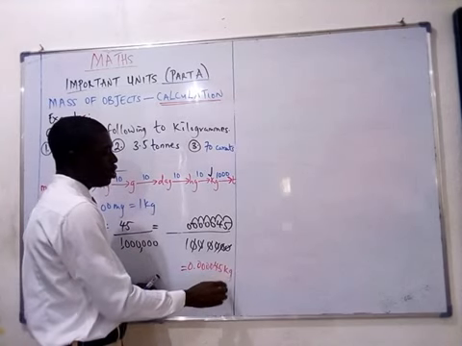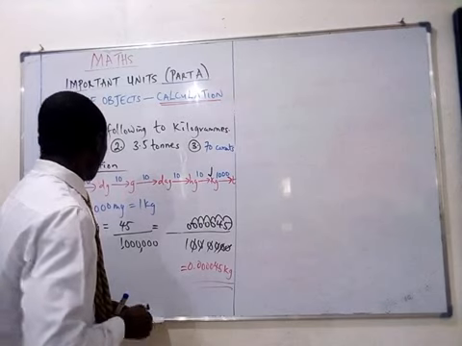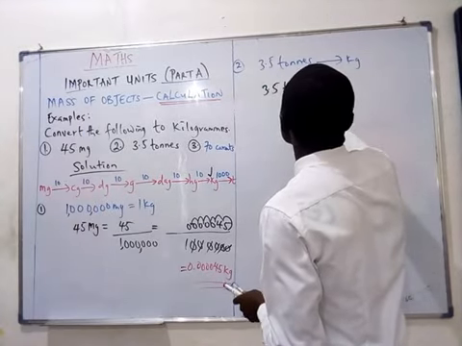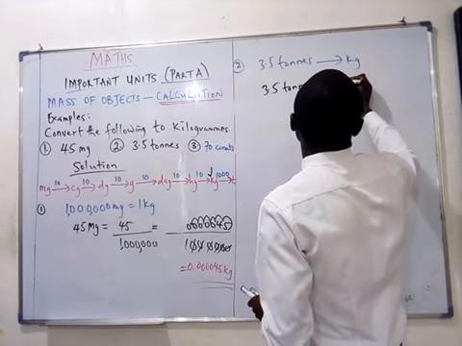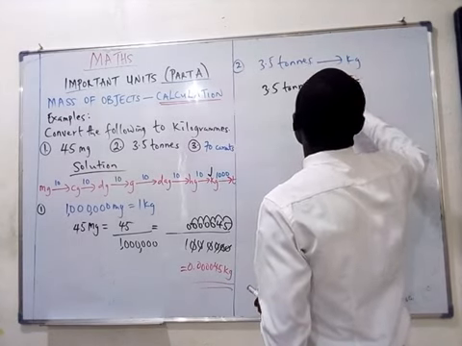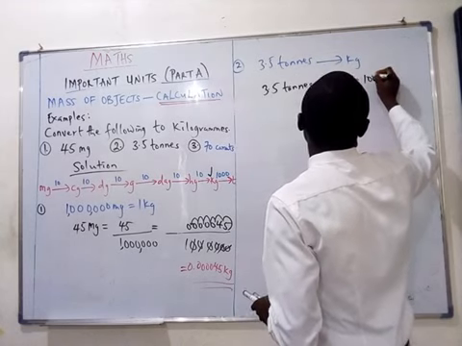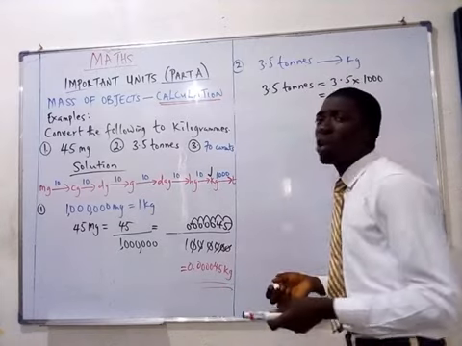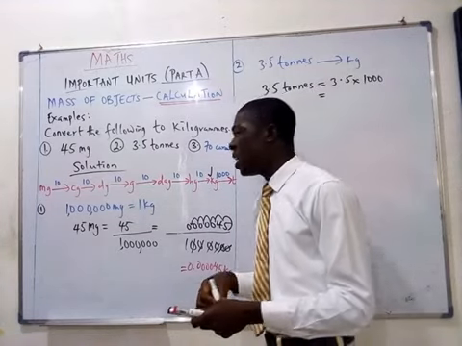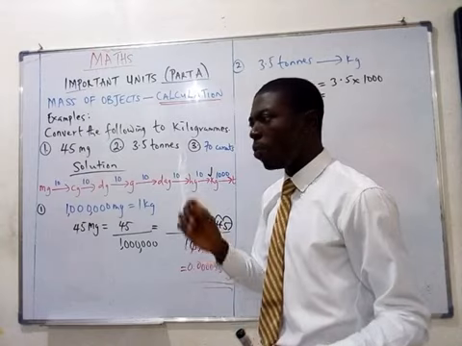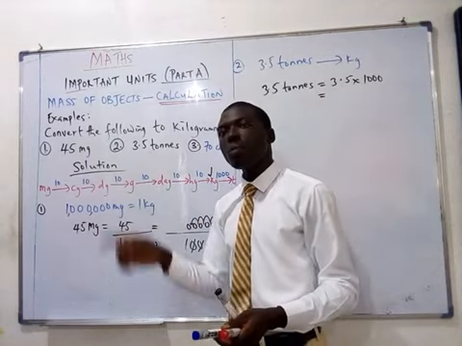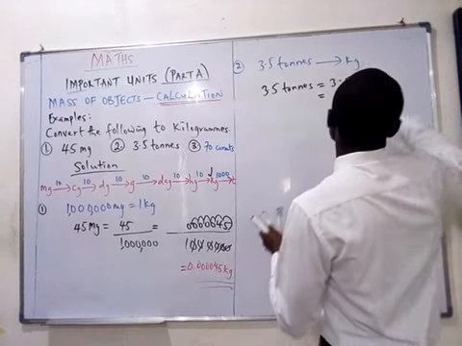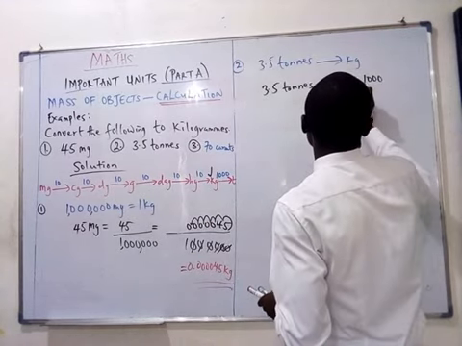This time around, kg. So what it means is that to say 3.5 tons is going to be 3.5 multiplied by 1000, because 1000 is the connection. So when you are multiplying, the decimal point will shift to the right hand side. If you are dividing, the decimal point moves to the left. Multiplication moves to the right. Division moves to the left. So when you are multiplying, the decimal point will shift 3 times to the right hand side because of 1000.